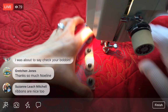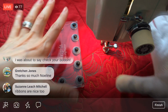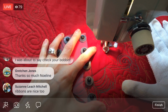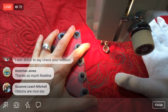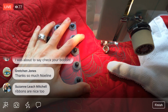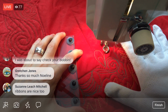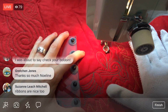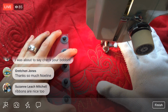I know, I love the ribbons, but we did that earlier, so I don't know if I want to do that again. Let's try and be a little bit bigger than what we've been doing here. There, and then I think we just go to the inside, or maybe we were supposed to keep echoing on the outside. Yeah, let's do the inside one first. We'll do a little bloop there. Then outside. We can go outside again, I think.